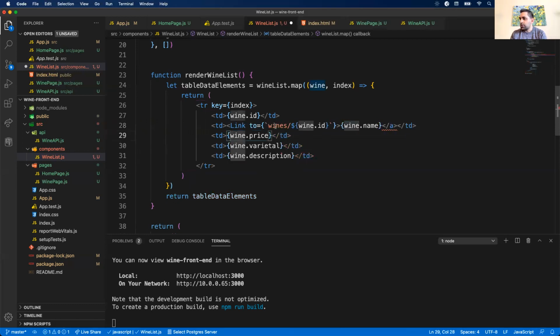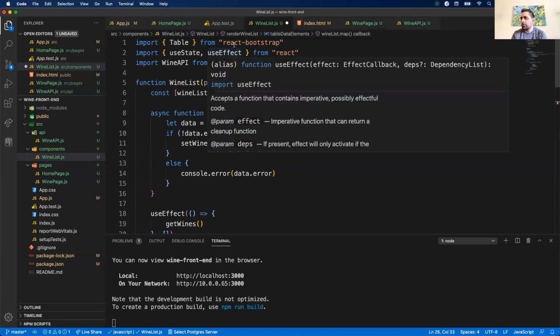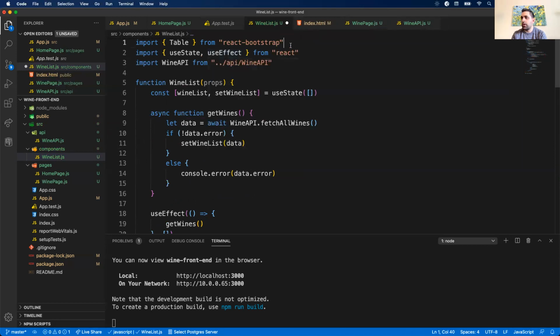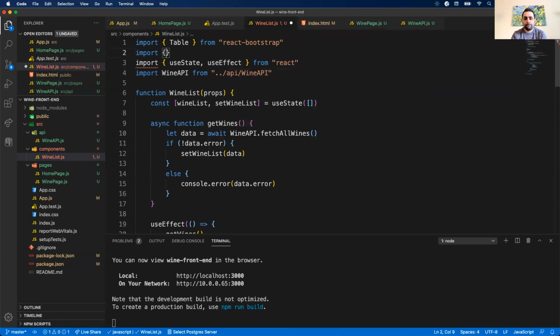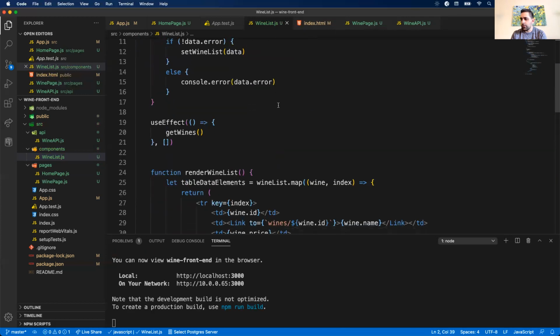Okay, so it's going to go there. We probably need to import Link from react-router-dom. Okay, hopefully that looks good.